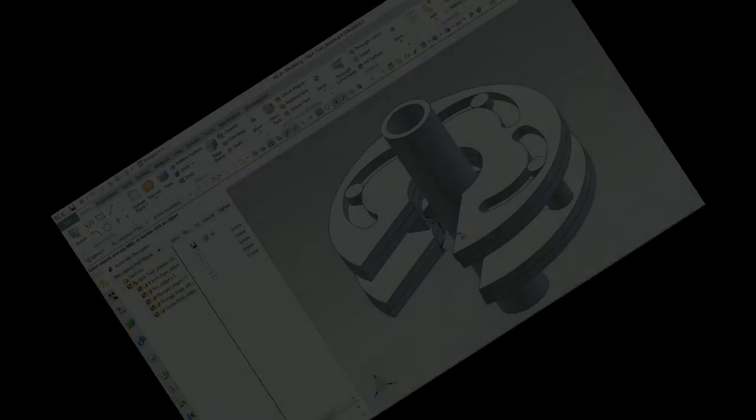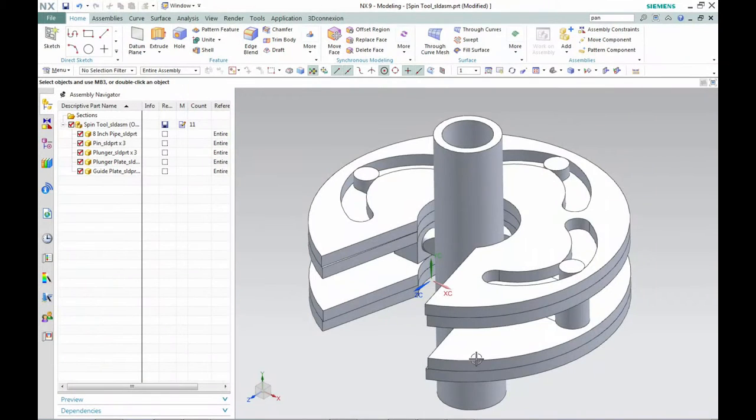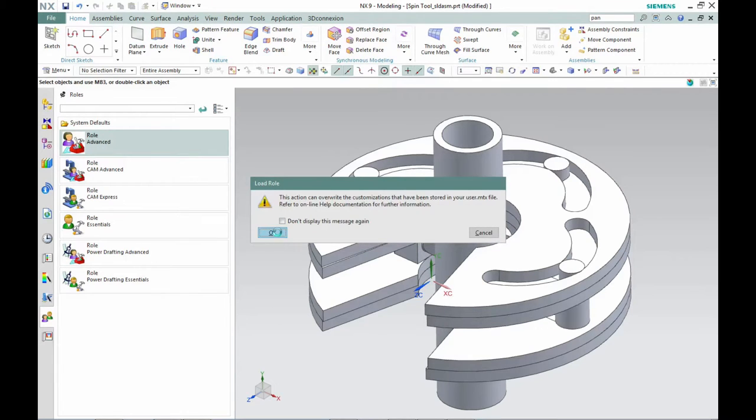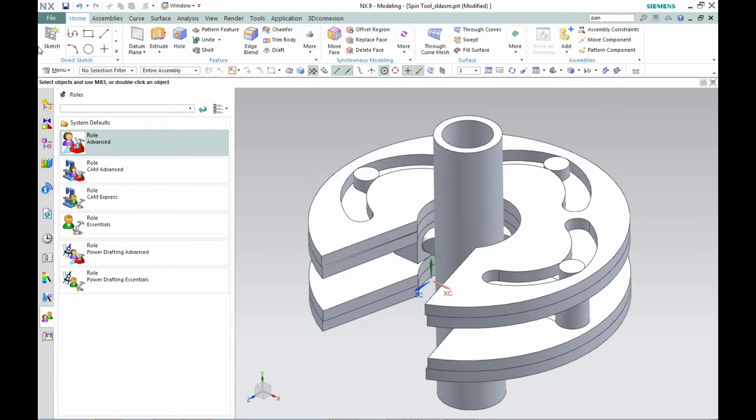The next thing I'd like to talk about is creating user roles. So once again, if you're here at the roles tab and you pick a role, say you're using the advanced role and you want to modify the screen layout, what appears in the dialogues, and what appears in the groups and subgroups, you can modify all that through these customization tabs. You can add stuff to the right and left menu bars over here.